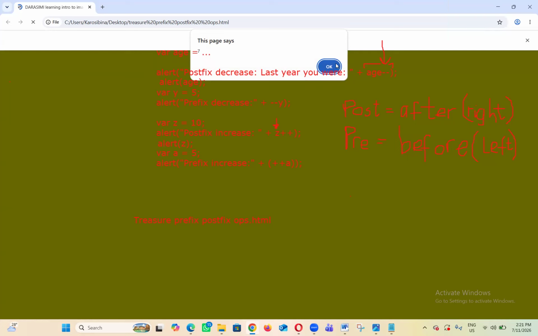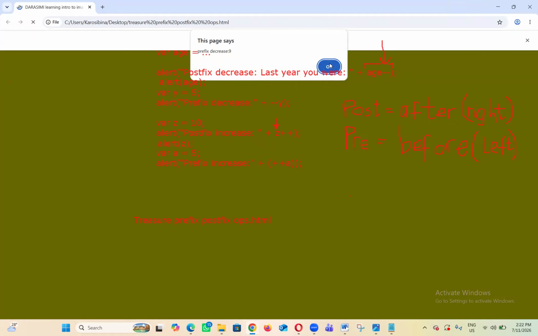So that means it actually changed it to 7 before, but we did not know, because it was a postfix and we did not print it after it had done the changes. So always remember, with postfix, you have to always be careful whenever you're using it. Click OK. Let's go to the next one.